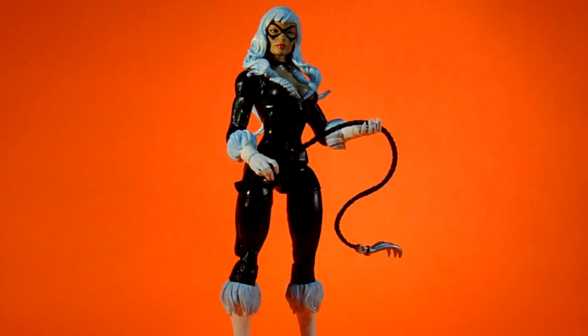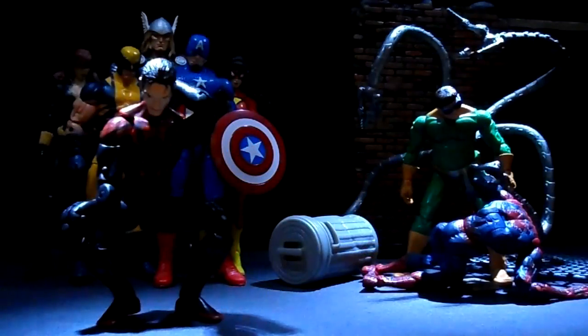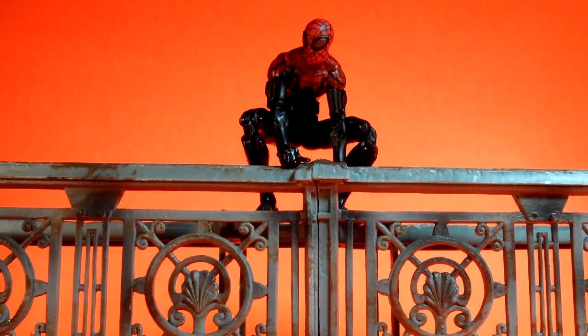In terms of accessories, Black Cat just came with this little whip thing. Unfortunately, it's not articulated at all, so there's not really much you're going to be able to do with that because it'll just be fixed in this position. But again, like I said, overall, amazing figure, amazing bust line, and a very nice head sculpt. And this is definitely a must-have.